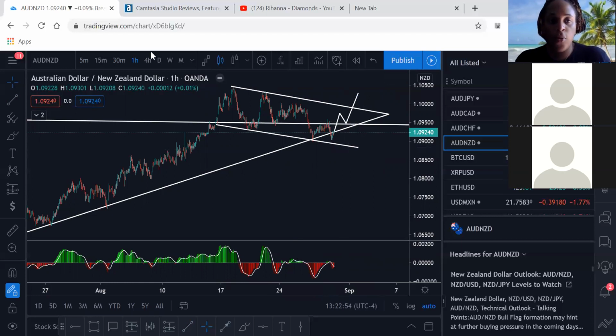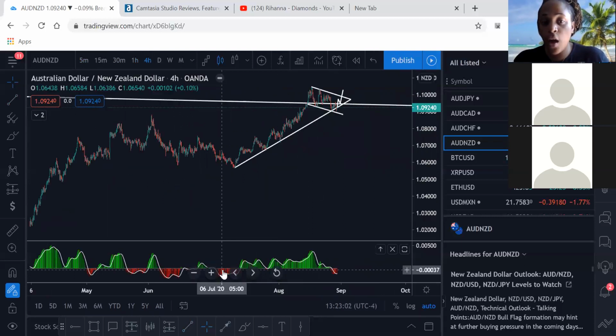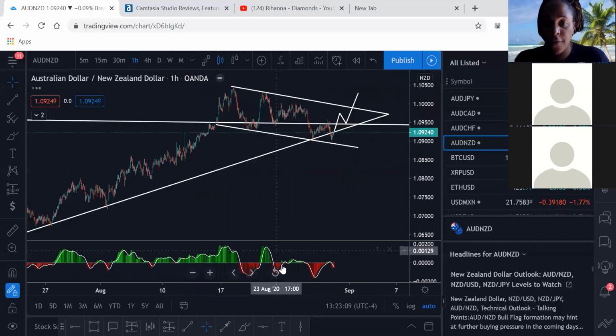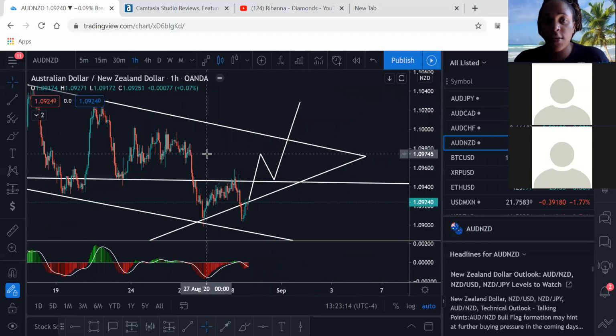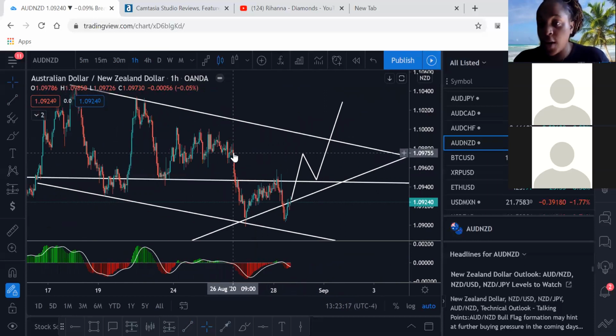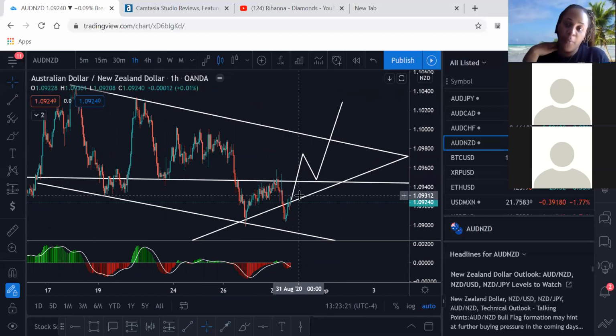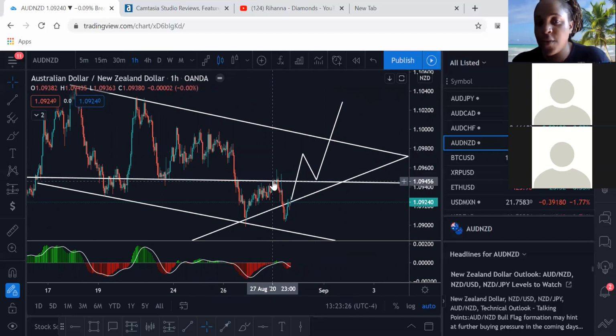Correct. So if we look at all of the time frames on odd NZE, starting from the 4-hour time frame, we can see how the MACD is lining up beautifully for our buy. The 1-hour time frame, same thing. And on the 1-hour time frame, what's even better is that we started to see a type of pattern forming, which is our W pattern. So we know that we need to complete this W, and we know that the center of the W is going to be retested.